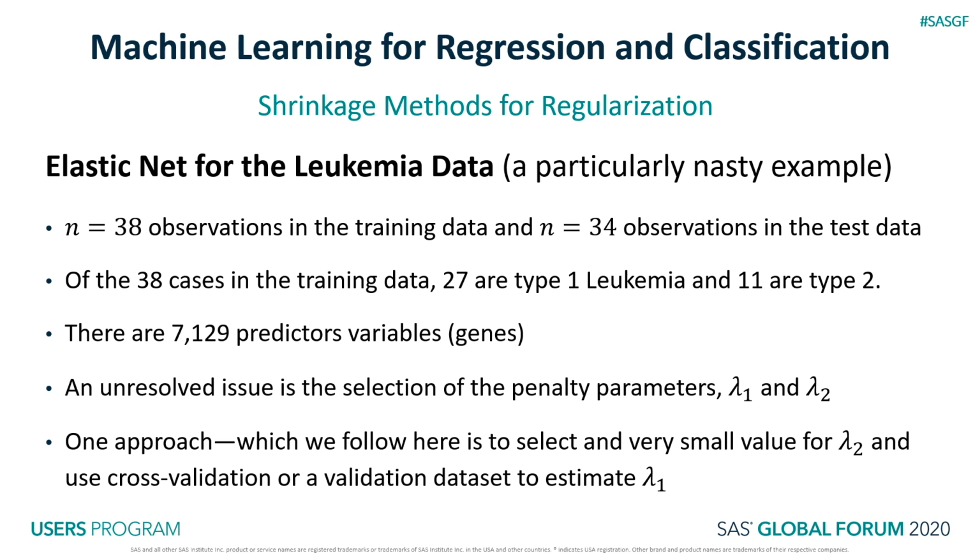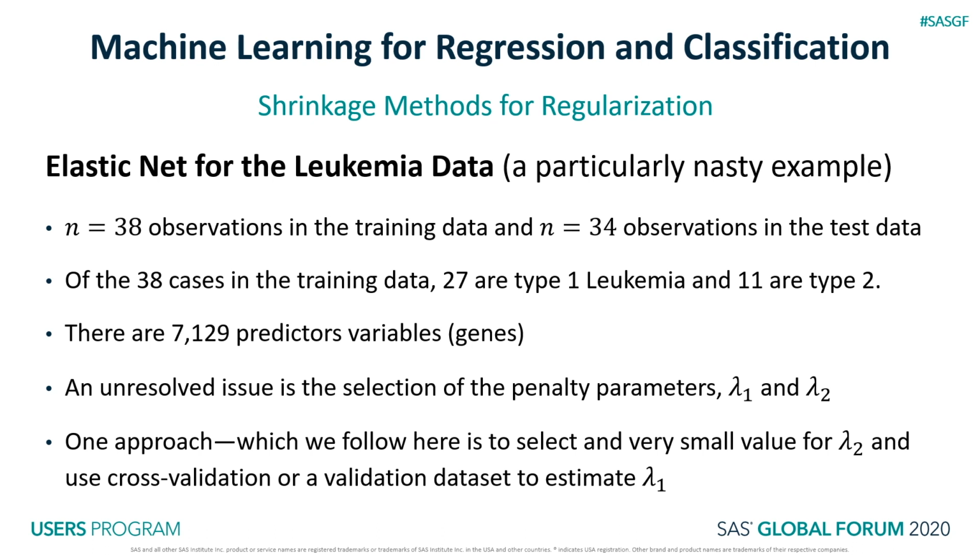When I first started out as a statistician, the notion of having several thousand predictor variables and only 30 or 40 observations in your training data set was just laughable, and we couldn't do anything with it. And so it is a measure of how far we have come and how much these modern machine learning methods have helped us that we can now consider these kinds of problems and get sensible answers.